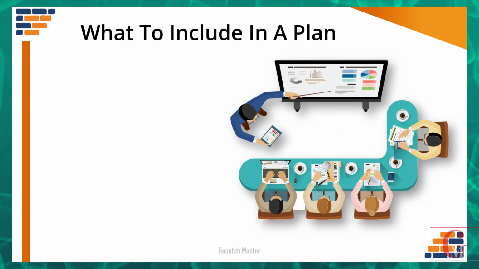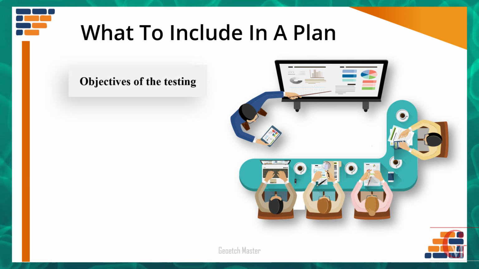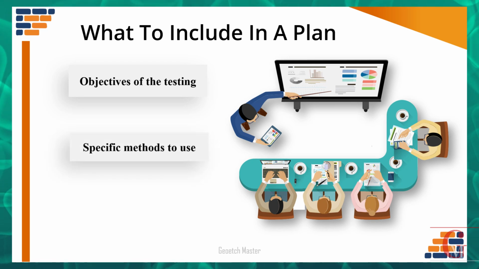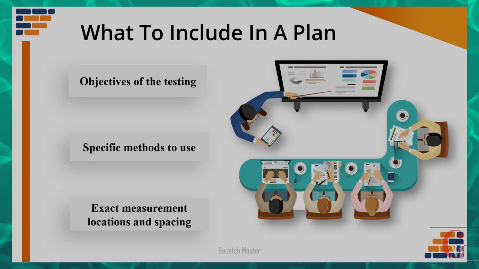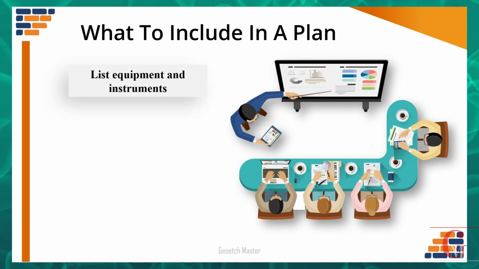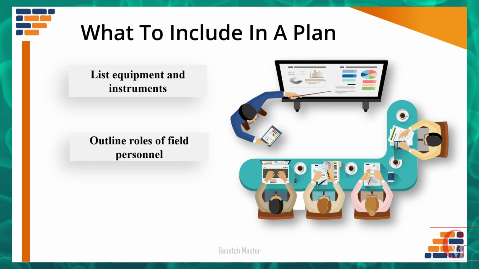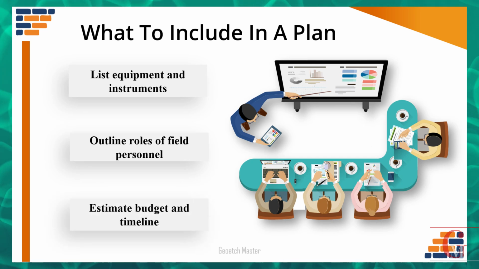What does a complete geophysical testing plan look like? It should have several elements that we need to consider, including clearly state what you hope to achieve with geophysical testing. Clearly explain the specific geophysical methods you plan to use. Include the exact locations where the measurements will be taken and the spacing between the measurements. In addition, we should list the equipment and instruments we'll be using, outline the roles and responsibilities of the field personnel, and estimate costs and timeline for the geophysical survey.